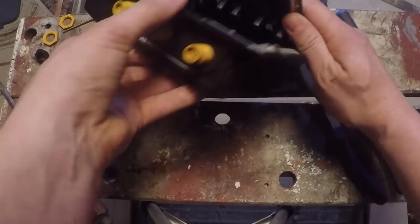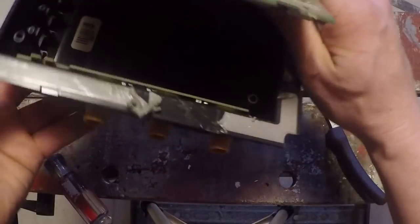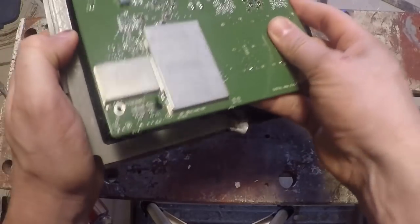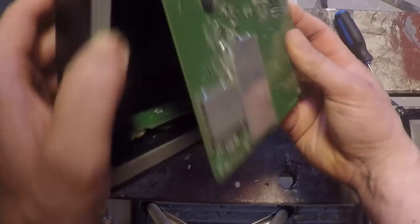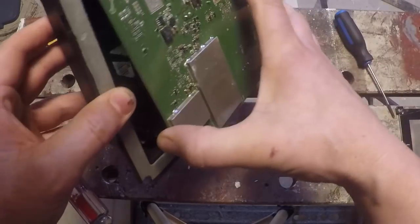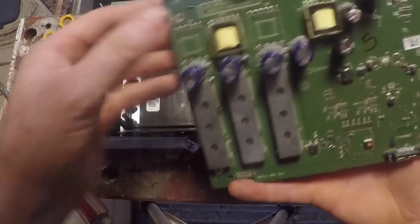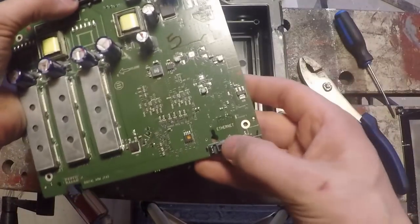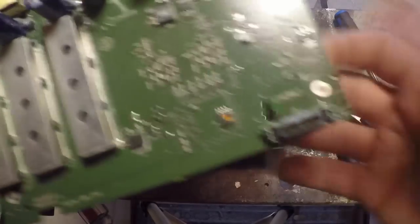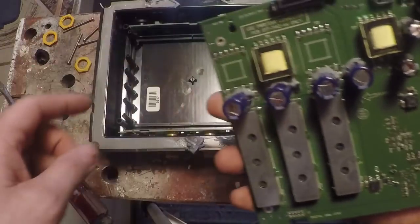Okay, so it looks like the ethernet side of the connections were on a tab here. I'll try and pop this out so you can see that a little bit better. It looks like we might have the same on the sonar side — yeah, the sonar side and ethernet side are both on a board that plugs into these two connections here. We have our ethernet connection here, so you can pretty much pop this board right out, and then this is our sonar board connection.